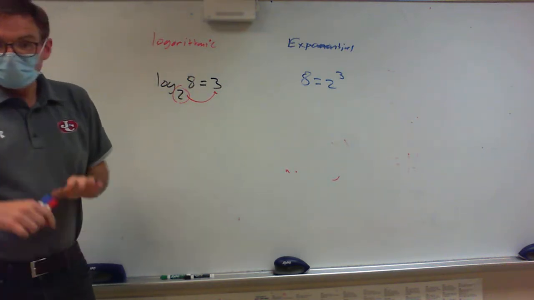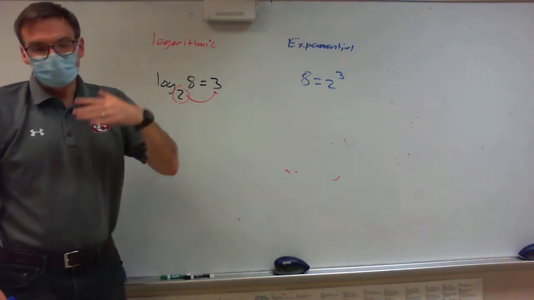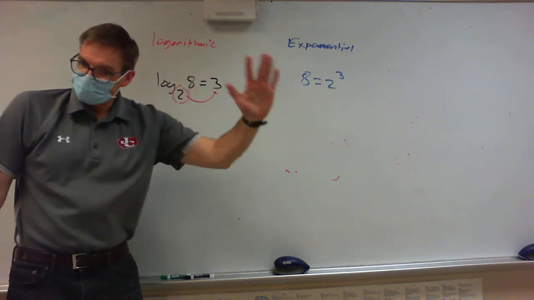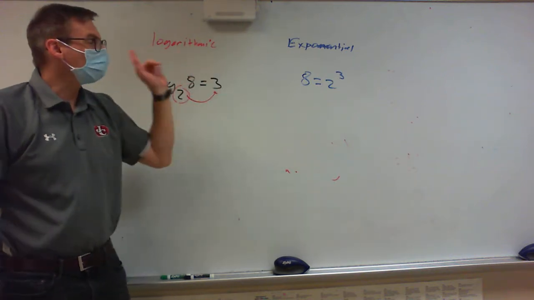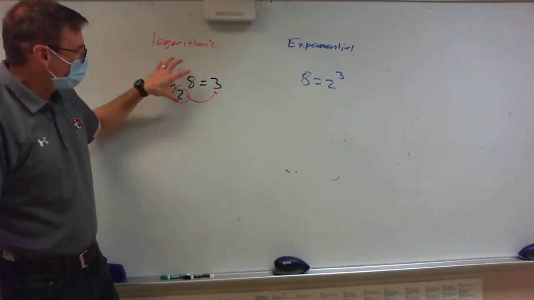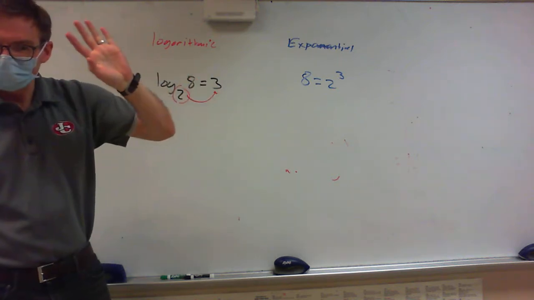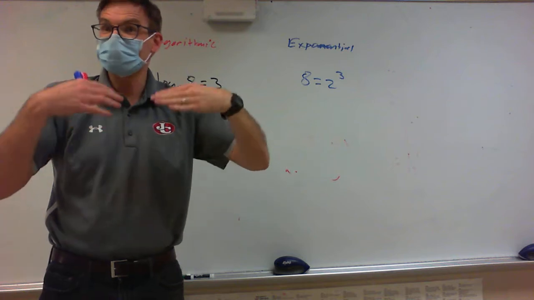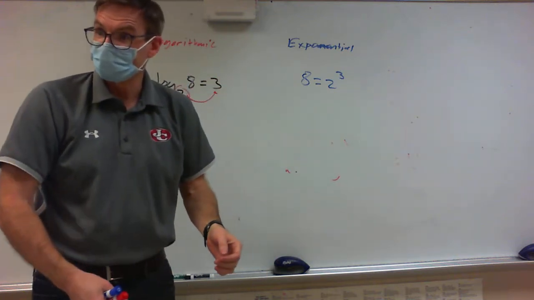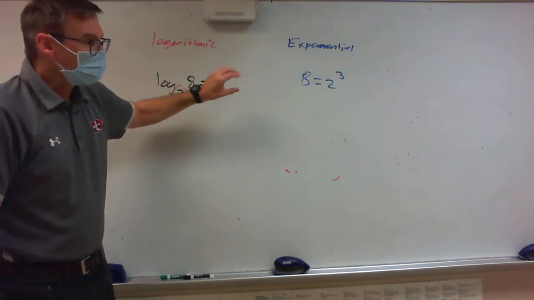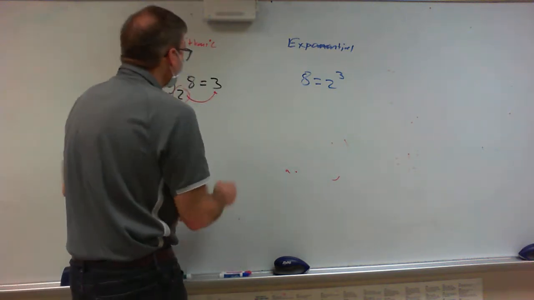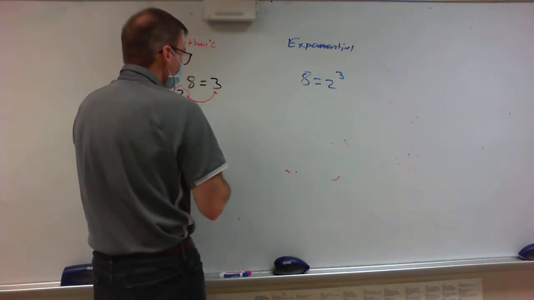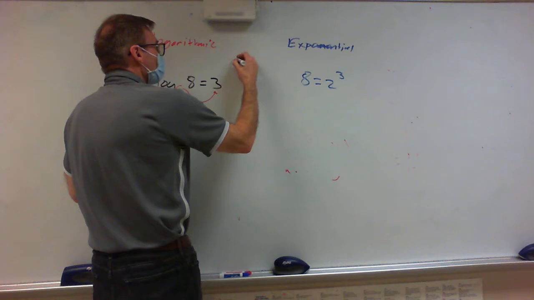I'm about to throw some terms at you, and I'm going to repeat these over and over, so if you don't catch it the first time, that's fine. Turns out a logarithm is an exponent, and that phrase may not make a whole lot of sense now, but it will in a few days. I'm introducing it now. So a logarithm is an exponent, and how you get from a logarithmic to an exponential formula, I call it swoop.